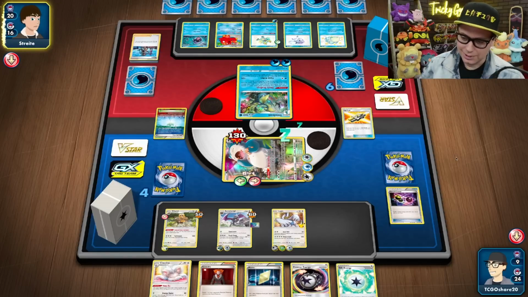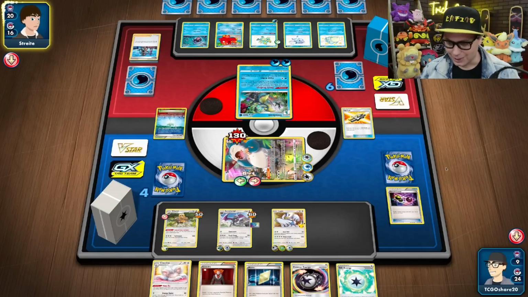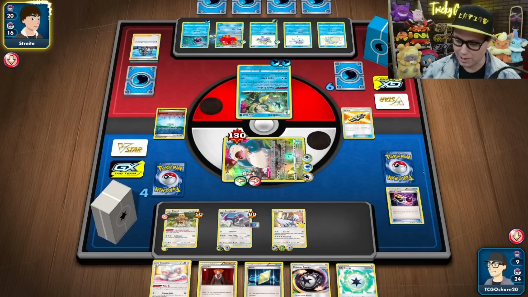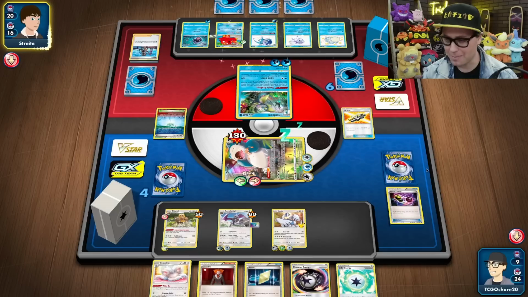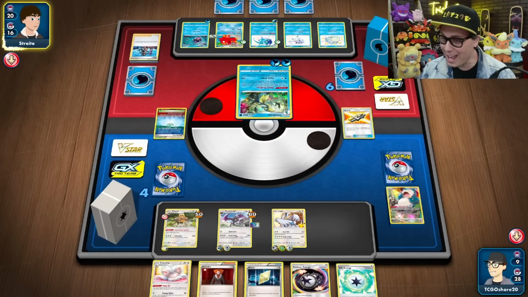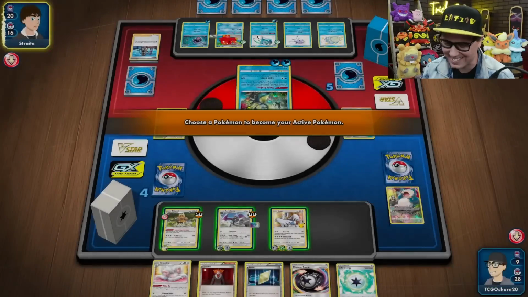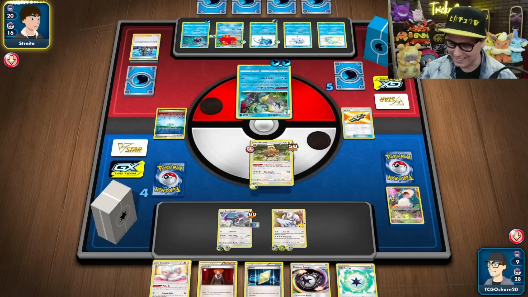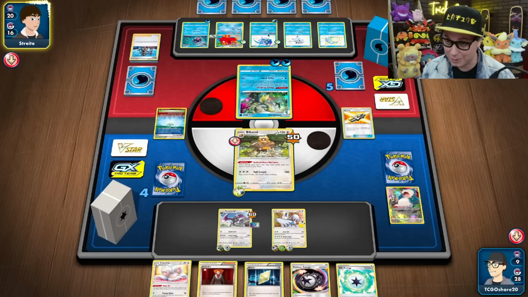We still got a bunch of attackers built up. The question's going to be, am I going to have enough juice in my deck to finish this game? And that's a stern maybe. Yo, no way! The Frogadier, no! All right, it's got to be Bibarel. Oh, the Frogadier with the Gale Shuriken getting there on the Snorlax. That's so sad. It's fine.